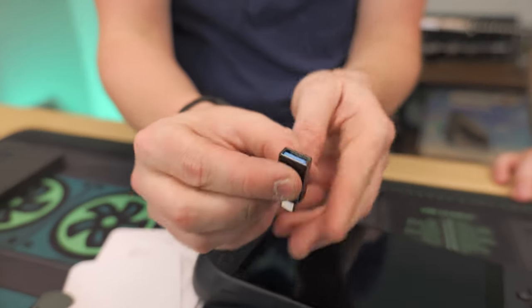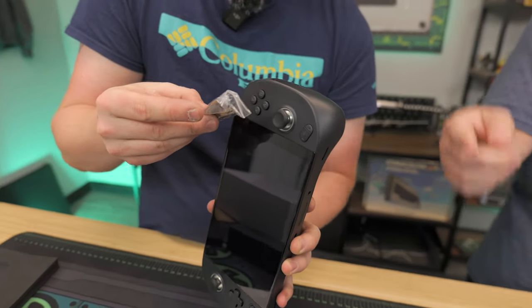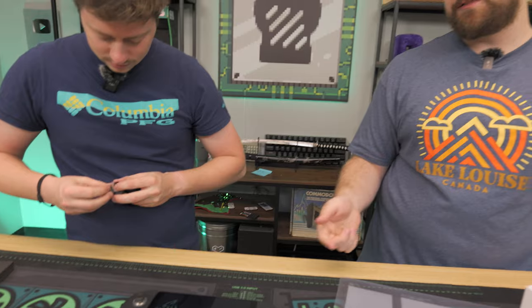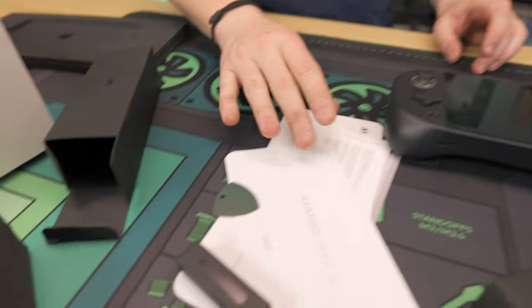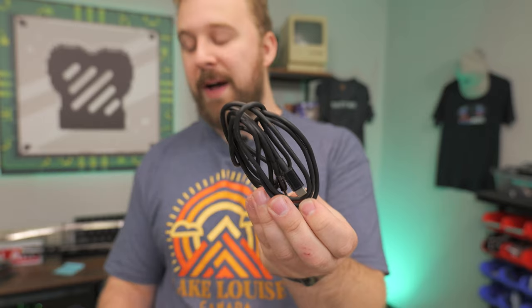There's a USB-C to USB 3 cable included, along with some adhesive strips. These are likely for when you upgrade the device — you take the shell apart, but there is adhesive around it, so you may need to reapply it. Some models have pieces that actually break off when disassembled, so replacement covers are included as well. There's also a pry tool to get the bezel apart — basically every tool you need to take this thing apart. They trust their end users, which is great. A USB-C to USB-C cable is also included for fast charging.